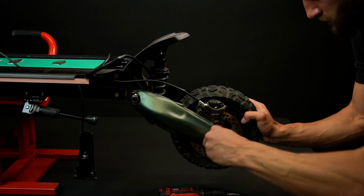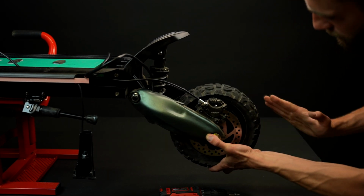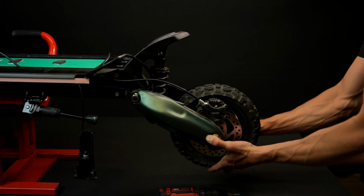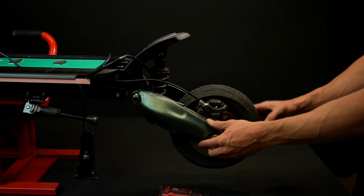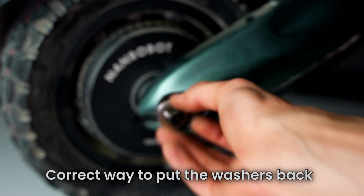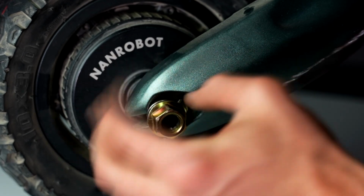You need to be really careful, especially if you're dealing with hydraulic brakes. Also remember to pay attention to the orientation of the washers. The outer washer should face up, while the tab needs to latch on the hole in the swing arm. Once the washers are well fitted in place, the wheel won't be able to fall out. It's actually a safety mechanism to prevent the motor from dropping off. And now you need to put the axle nuts back on.